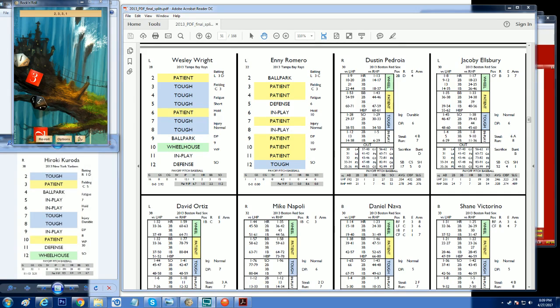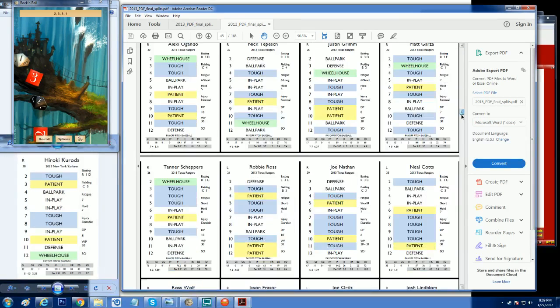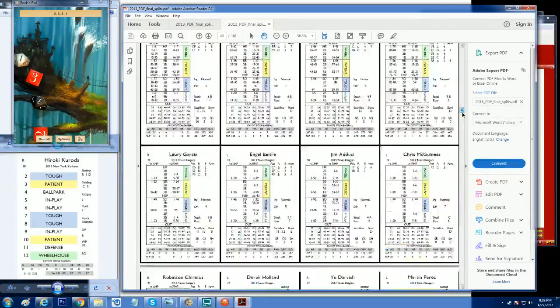And we also need... all right, give me a second here. All right, so this is 2013. Then we just scroll down to the Yankees, which are about in this area somewhere.